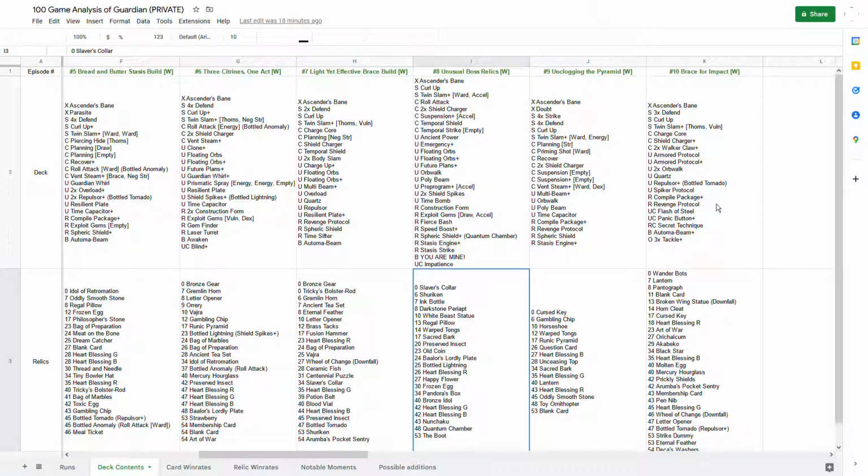Because leaning too far into one archetype is very hard to actually make work. You're not often going to be offered the cards in order to do that. But the times it happens is still fun. Anyways, number 9.